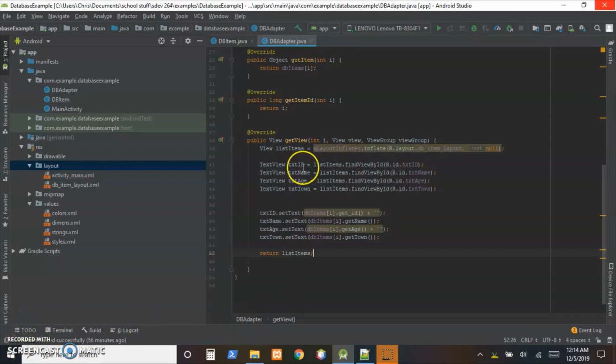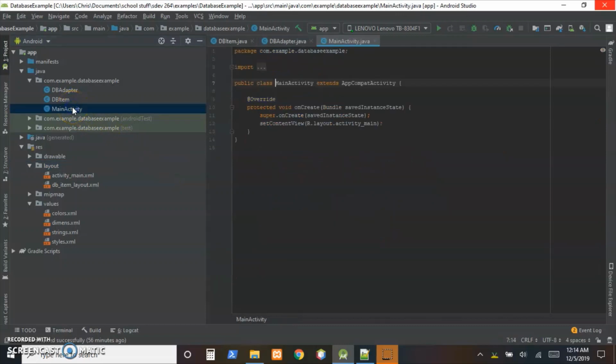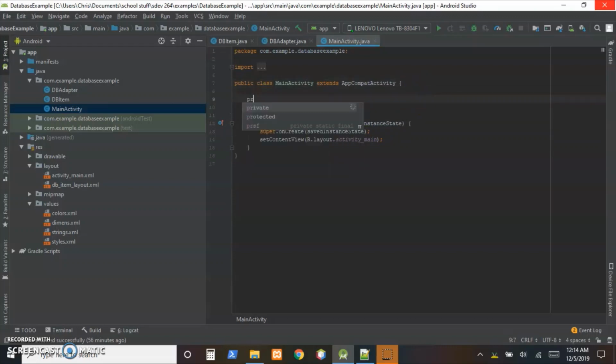Now, as you all are well aware, we don't want to wait till we get to the very end and just hope everything runs. So we're at a point we should be able to test this. So let's test the adapter and make sure it inflates into our list view. We can go ahead and set up a test case real quick. So if we come over to MainActivity, let's see, what will we need to do to test this? We'll need that list view, obviously. This view, LSD display data. Import that.